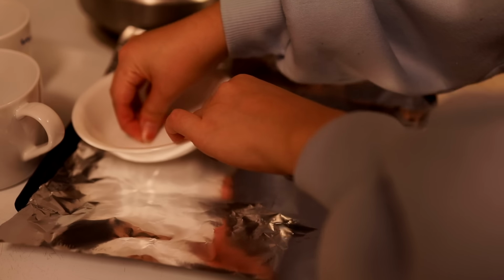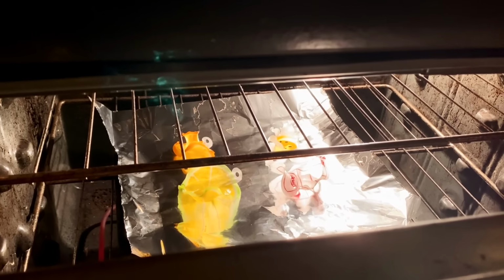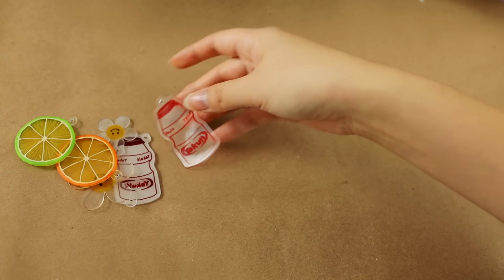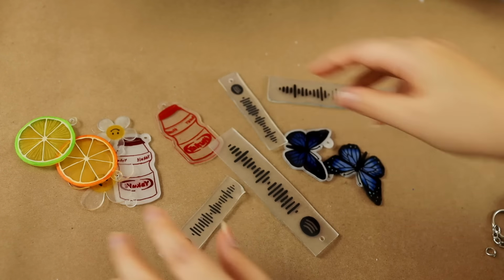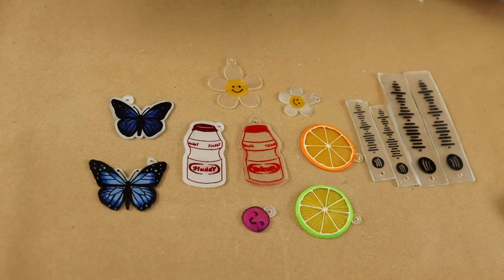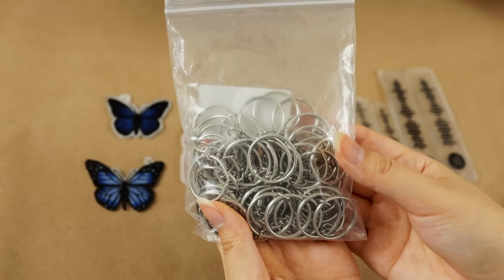I found that the plastic that I used from the container I had at home wasn't as reliable. I didn't know how much it was gonna shrink, and it was more susceptible to burning. And with the plastic sheets, I found that if you bake it to the point where it completely shrinks and flattens out, it'll have this kind of frosty look, but if you bake it for 30 seconds to a minute longer, it'll turn completely clear. So that's something I just found out by experimenting, but these are what all of the charms look like after they finish baking. They're so freaking cute.